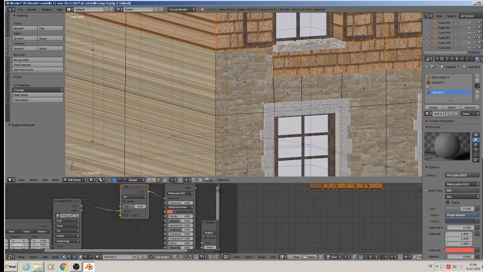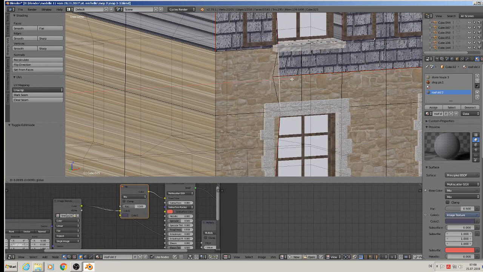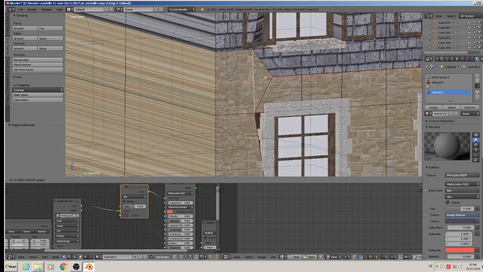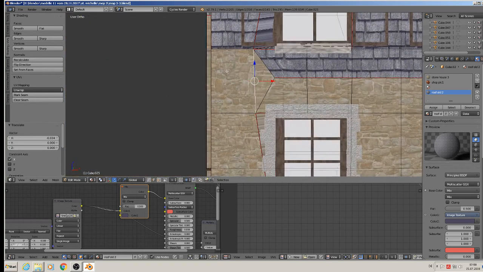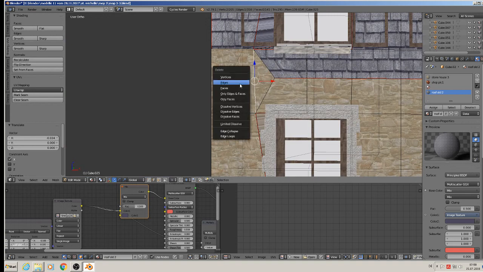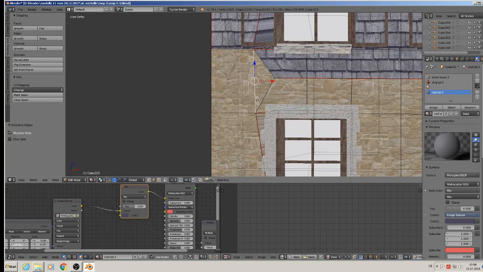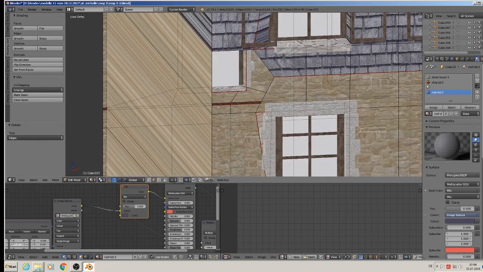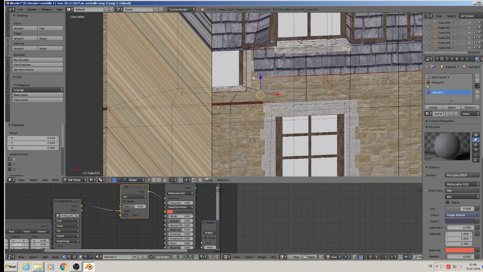Good. What happens here? I see here some mess. But where is this mess? That? Wow, what is that? X, dissolve edges, doesn't work. Delete edges, it works. Good, so we bring that to a position and we close.